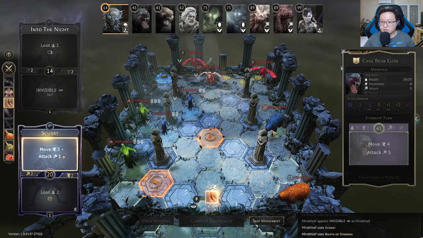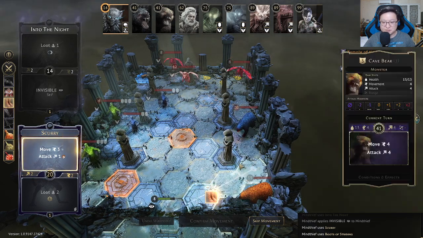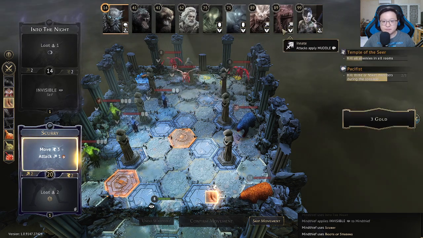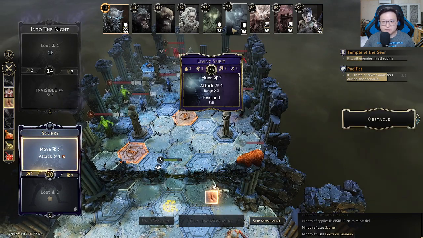Yeah, so here's the deal. I am definitely going to use cranium overload here, because this place is dangerous. Look at this. Elite bear has 20 HP. Heal self. I was going to wound this one. That's why I hate it when they can heal.